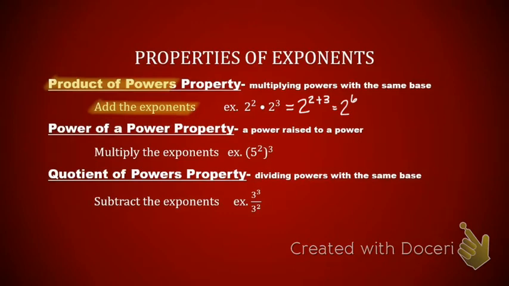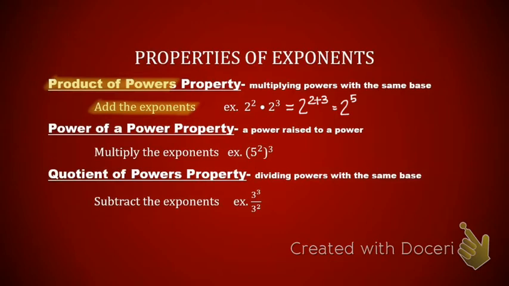All right. If this step is missing and all I see is 2 to the 6th, how can I give you partial credit? I don't know where you went wrong. Okay. So you see why it's important that you show me that you understand 2 plus 3. And of course, what is 2 plus 3? 5. But that's all you do. You keep the base the same. You add the exponents. Then we have the power of a power.